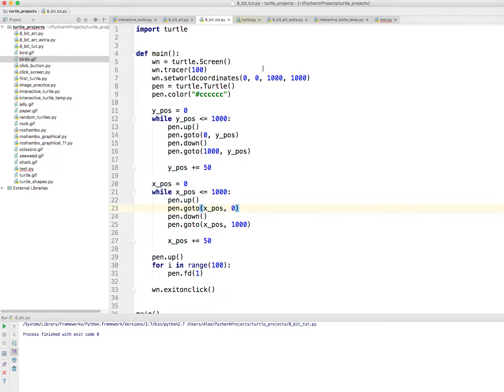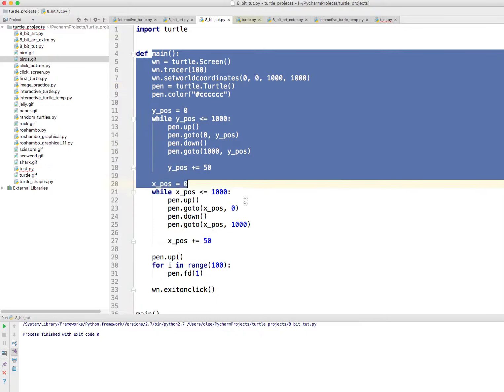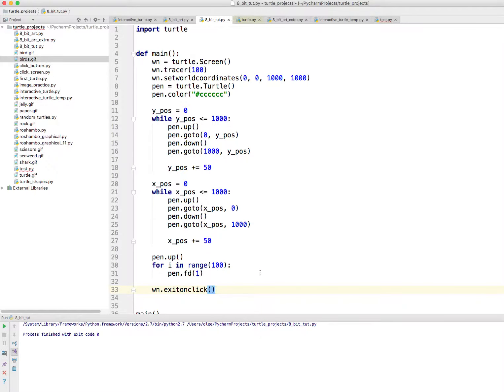Well, what we can do is create a global constant variable, right? And what is a global variable? Well, it was talked about in the functions chapter, and what it means is that it's not local, right? A local variable is a variable that's created in a function definition. That means it is local to that function definition. It only exists in that function definition.